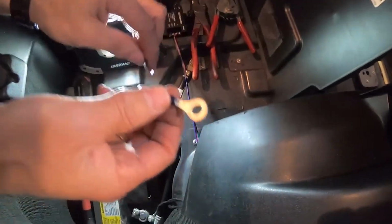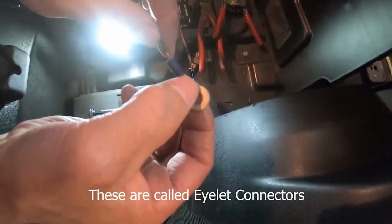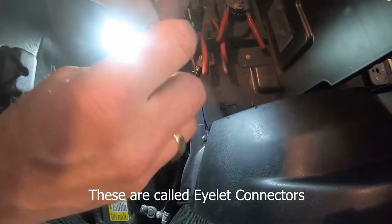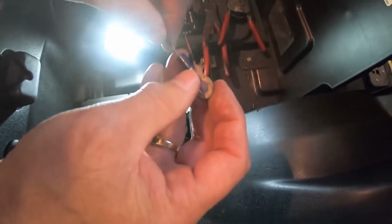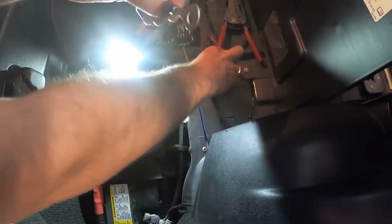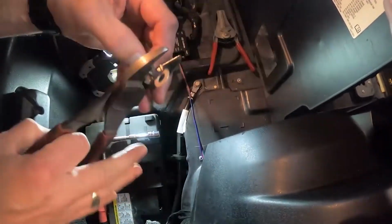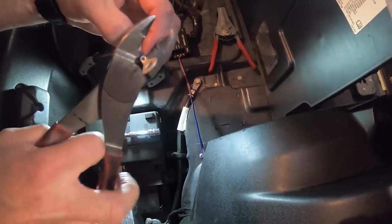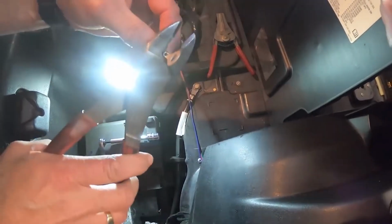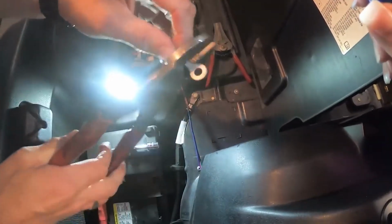The light is kind of drowning it out here, but you want to be able to get one of these connectors that you can crimp onto your wire, and that'll make it so it's a nice clean installation. It's like so. Then you want to crimp that down. Let's see. Just like this. Make sure you got it crimped really well.